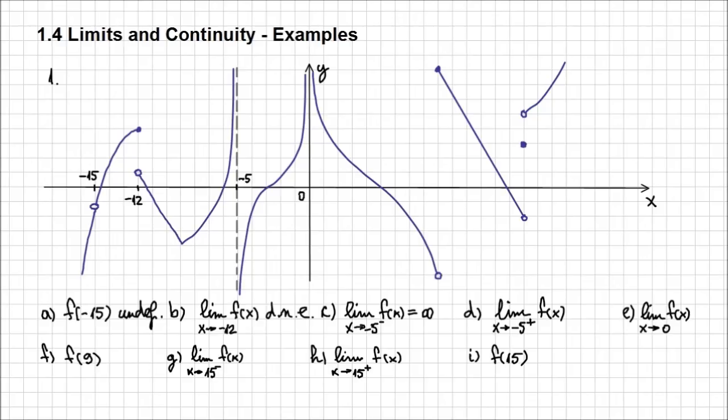So now, moving on to the next question is to find the limit of f of x when x approaches minus 5 from the right. So again, on this point minus 5, I'm looking that when I'm approaching minus 5 coming from the right, I see how I'm actually approaching minus infinity. With this, the graph of the function, it's getting closer and closer to minus infinity. So that would be the value for this limit.